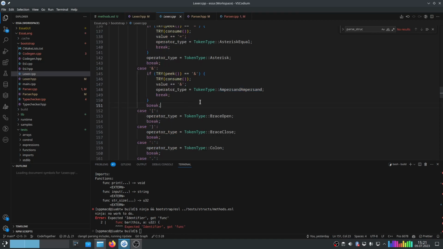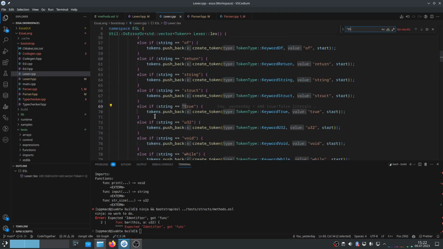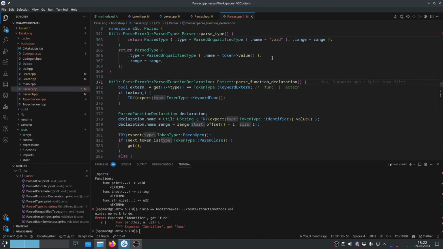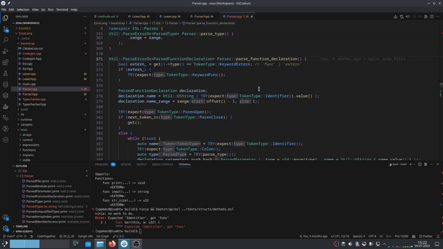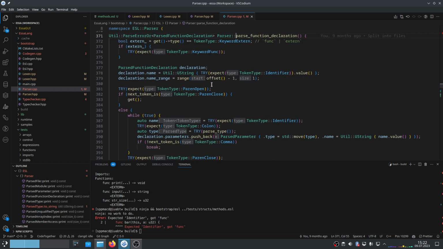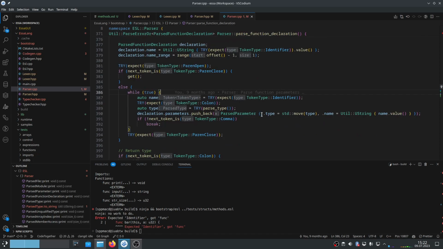And then we need to lex it, so somewhere here we'll have this. Yeah. And then we need to parse this here when we parse parameters.